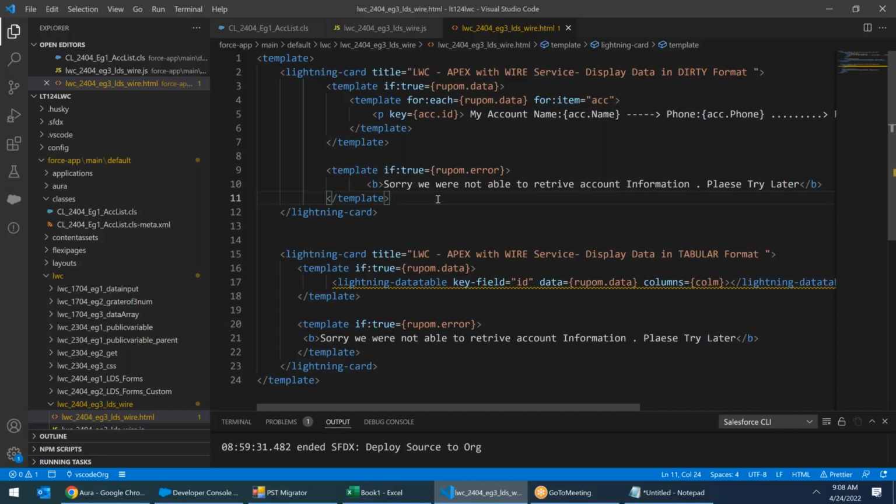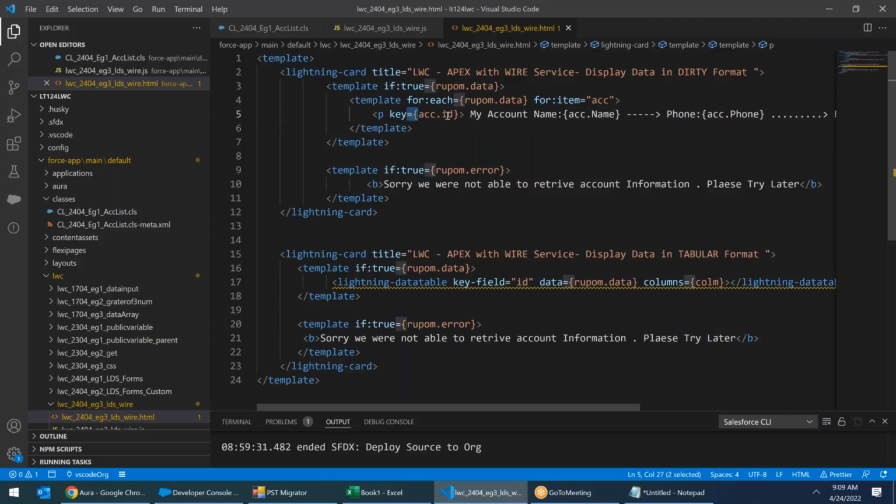Also, the first variable, key field equal to ID. What ID are you assigning here? Any type of ID. You can give acc.name also there. Currently the account ID, each individual ID, will be a unique ID, so it will be the ID for this key. But you can give here any field. You can give here phone. It will work. It need not be ID.